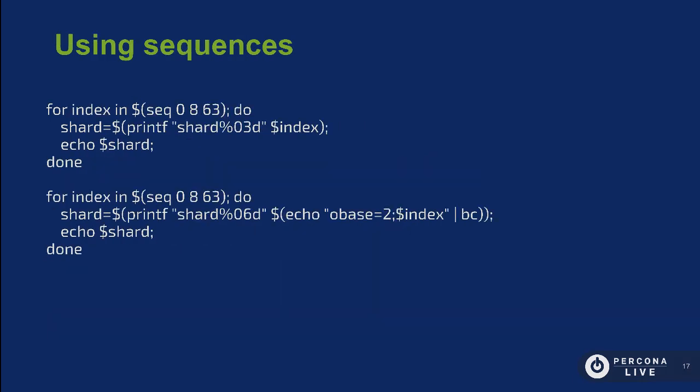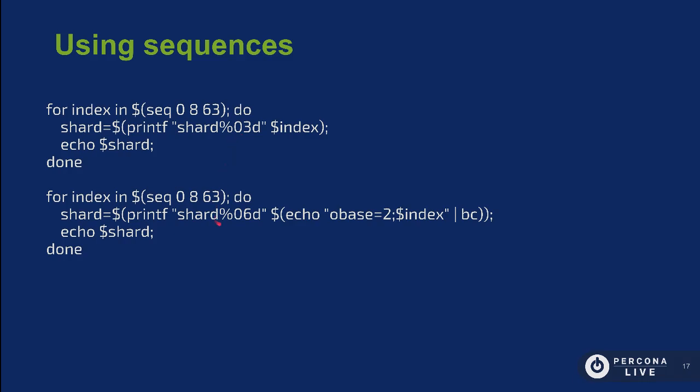Also, sequences. Let's say you didn't need to figure out dynamically what shards you were going through, you can actually specify a sequence list. So in this case, I'm going every 8 values from 0 to 63, and I can generate my shard dynamically that way.